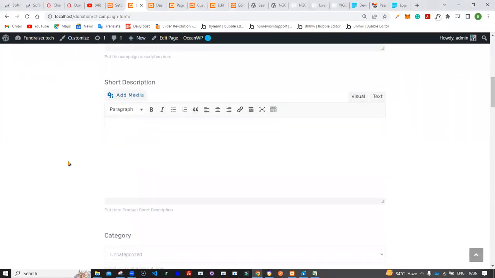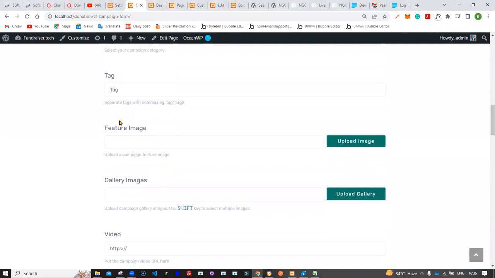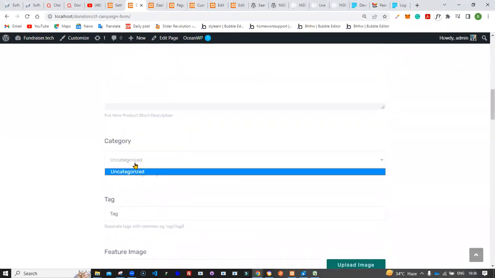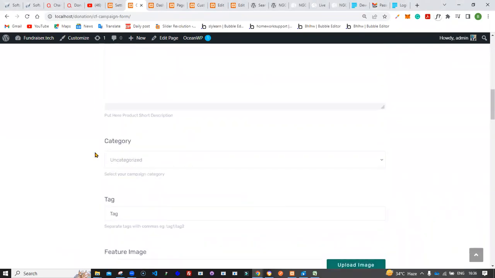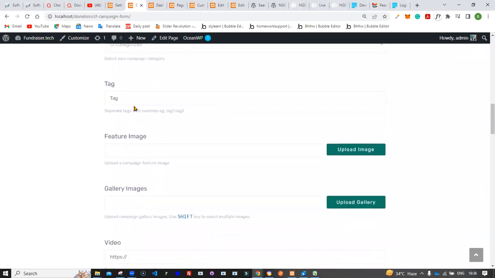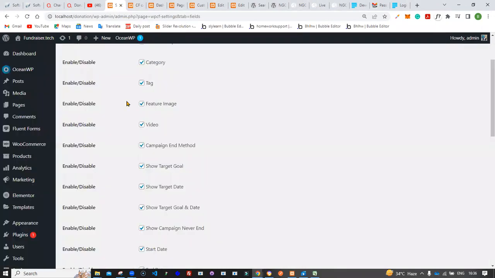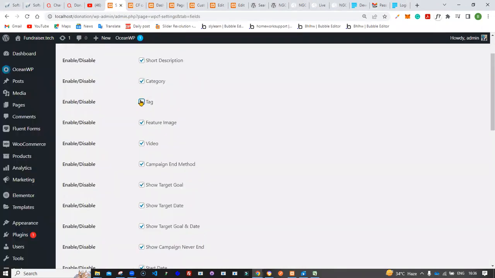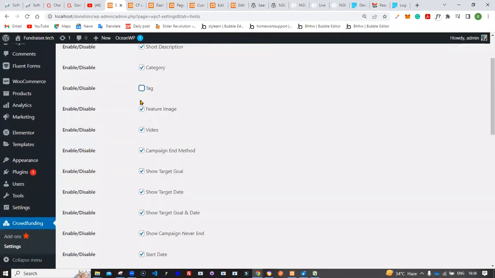I want us to remove some things from this page. Okay, so also right now we don't have a category. I think we have a lot of things to do right now. We also don't have a tag. I want us to remove this tag. I don't see it as something that is necessary.